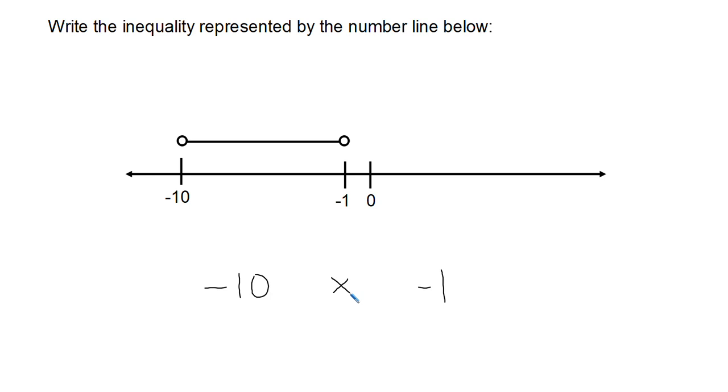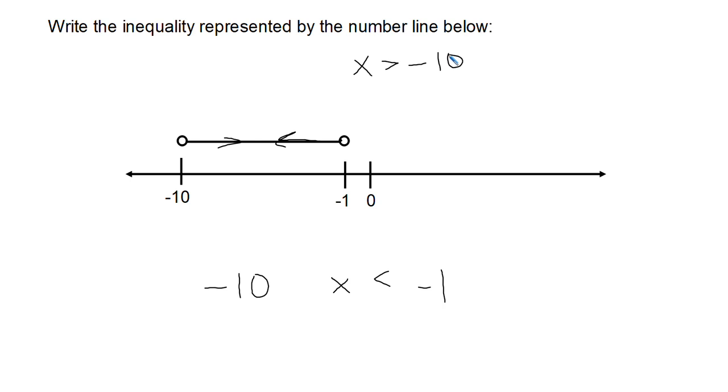And then we think about what's happening here to the numbers from -1. From -1, they're going to the left, which would be a less than sign. So I'm going to put a less than between the x and the -1. But I also need numbers to be coming from -10 towards the right, which means I also need to be greater than -10. That means I need to have this inequality, right? X is greater than -10.